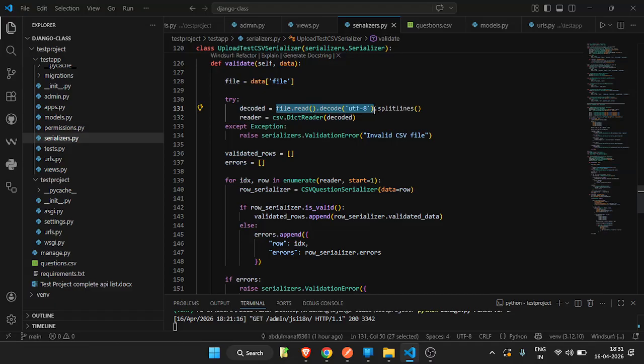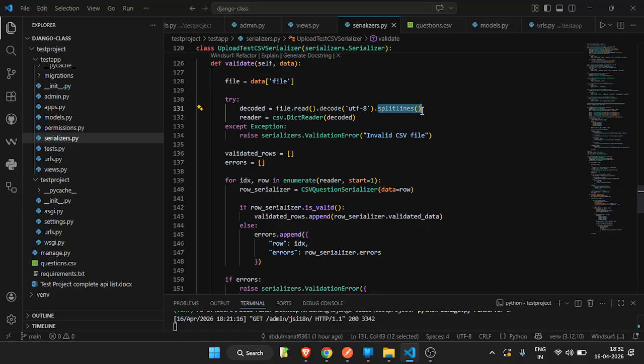So till here, the CSV file I got will be in the byte format. It will convert into string when I do decode UTF-8. Okay. Then when I do split lines, if for example I have 10 lines, after each line a hidden \n will be there. So wherever it finds the \n, there I am splitting it and making a list. That CSV file will become a list of strings. Each line will be a string. Entire CSV file becomes a list.